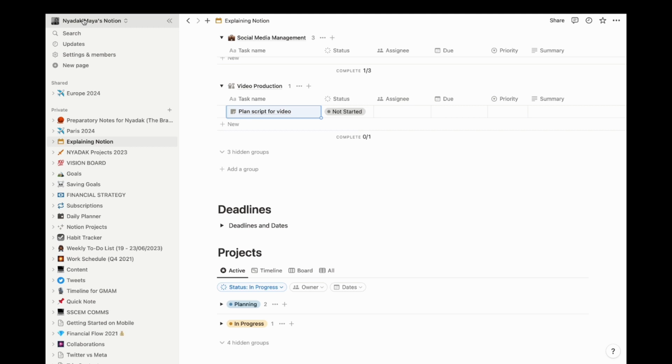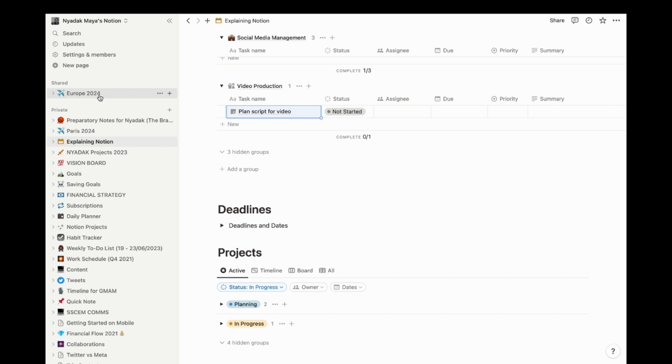So for example, you can have shared pages or shared projects. This one here is titled Europe 2024. It is because my friends and I are planning a Europe trip, which includes Paris 2024, which I'll talk about shortly.